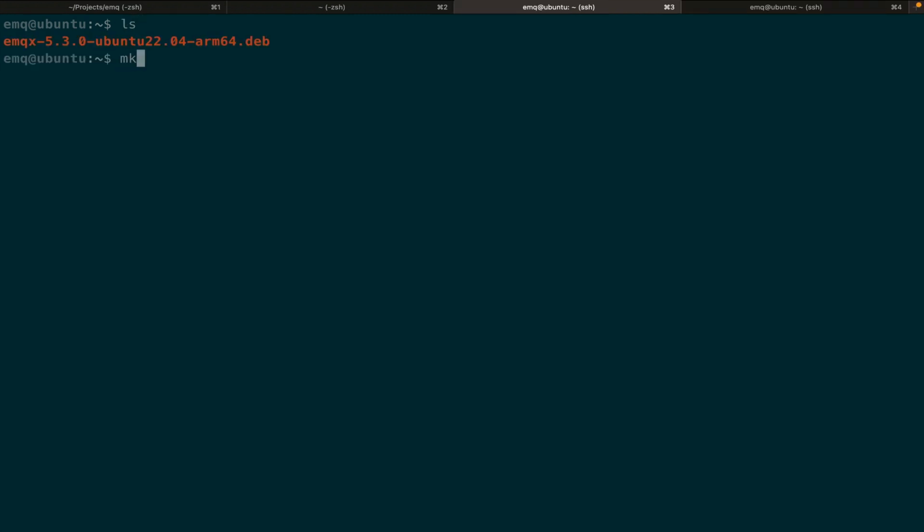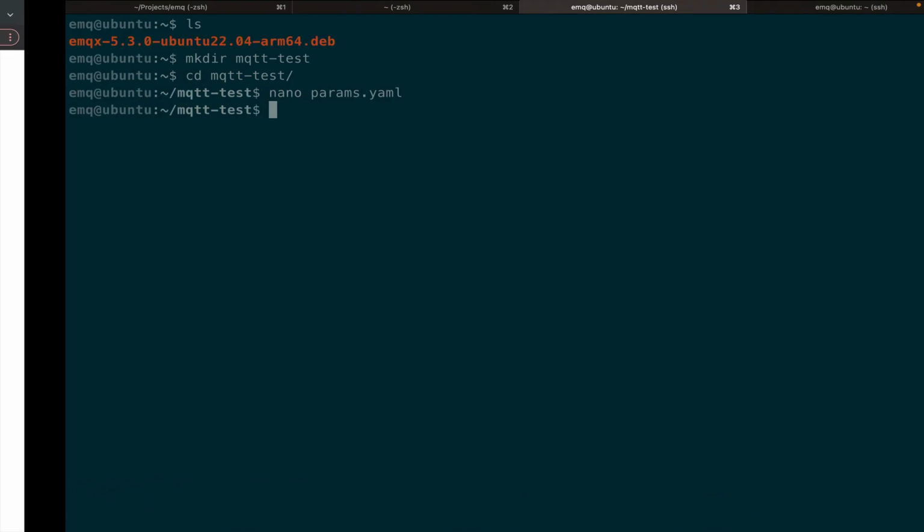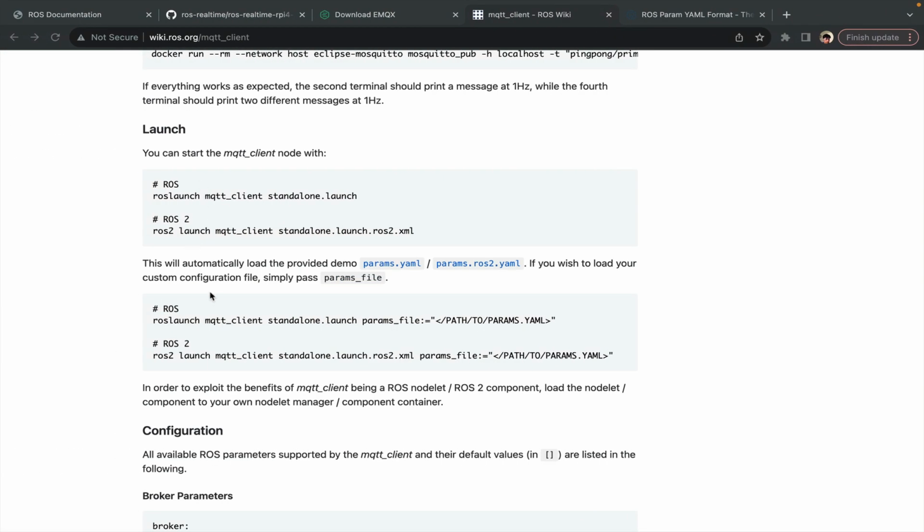Another way to do the configuration file is to just create a YAML file somewhere. In this case, I create a directory for it. I create the params YAML file and paste in essentially the same thing with our credentials here. And we can see that it configures to forward topics.